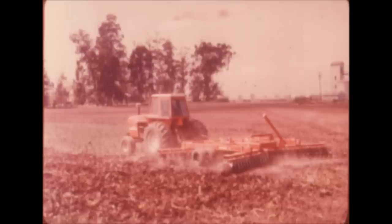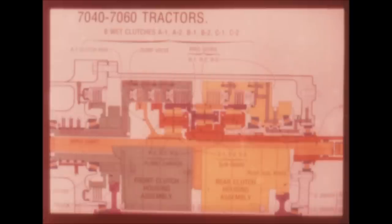The complete power shift section is under constant pressure lubrication, protecting the full assembly. Out on a tough plowing or disking job, you shift up or down instantly to match horsepower to conditions for peak energy and manpower utilization. Two transmission clutches are always engaged in each gear. As you shift through the gate, you add one clutch, keep one clutch, and drop one — to avoid abrupt lurches and chatter.